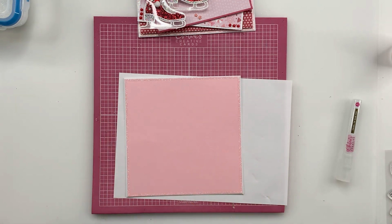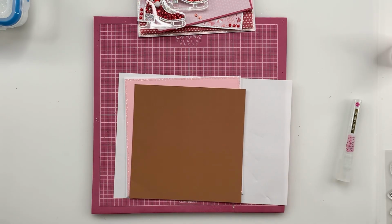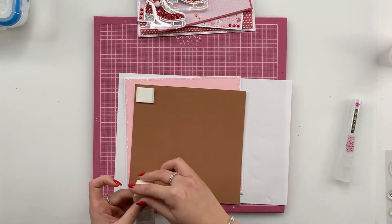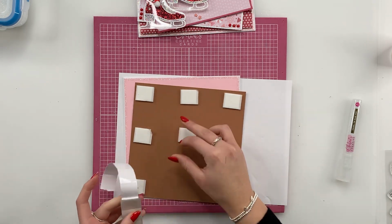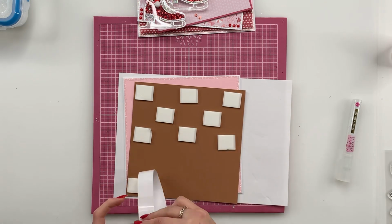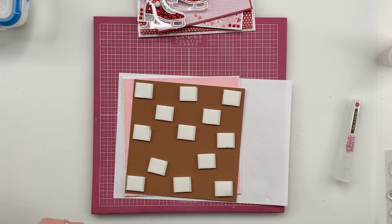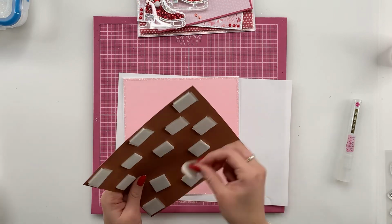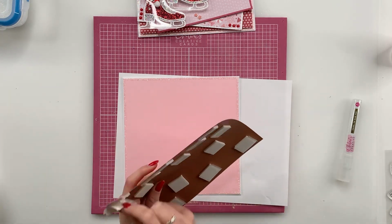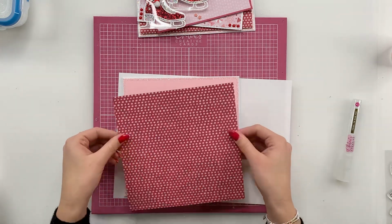Next, I've taken the sheet from the Candy Cane Lane paper pad, and I'm going to stick that on using some foam pads. So just applying those to the back, like so. And just rip off the backs of those, and then stick that on.